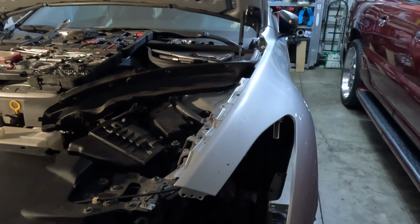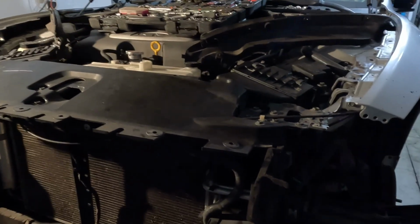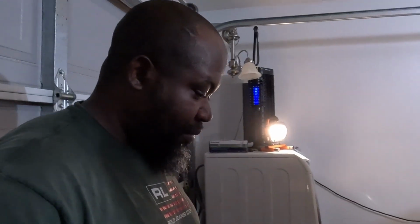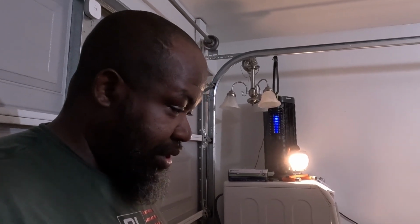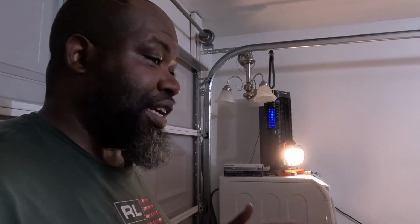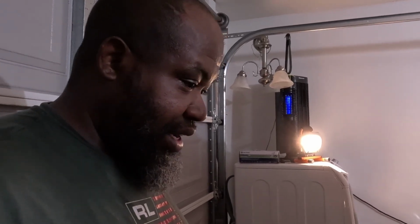So, right side headlight out, left side out. So got both of them out. I slowly work my way around this front. I'm trying to take off everything I need to take off before it's time for me to drain this coolant. So I'm gonna try to do that so I don't have a mess, 'cause I gotta get up under there. I still gotta drop the oil. Gotta drop the oil pan.